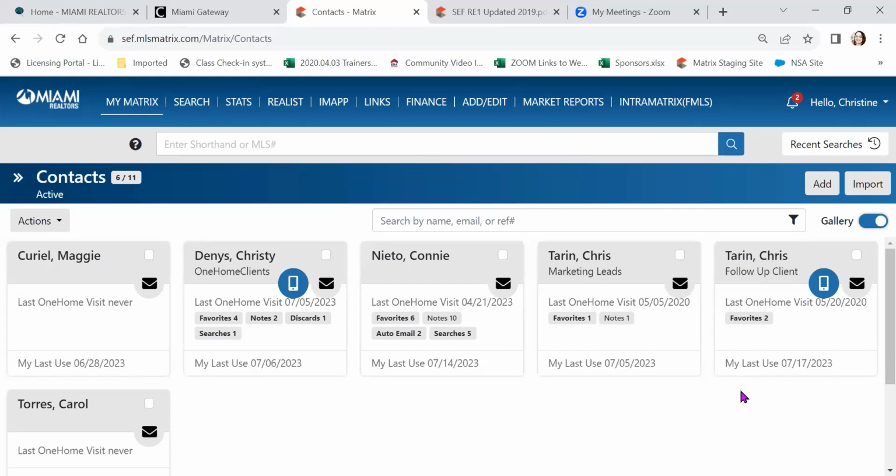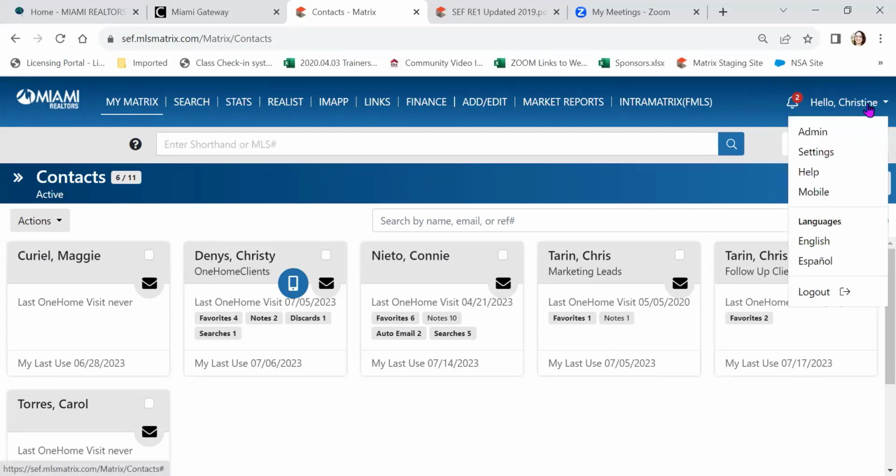But now that we know everything that a customer can do and everything that we can see, it's very important to keep up with your contact information inside of Matrix. But I have a tip for you. I want to teach you that you can get these notifications directly to your email or directly to your cell phone. So if you are busy, maybe you have a full-time job, you're doing this part-time, maybe you're on the road searching or sending property, you can get automatic notifications of activity that's happening so you can respond quickly. Let's show you where you can do this.